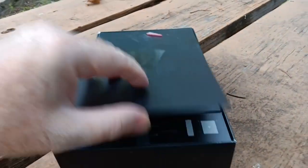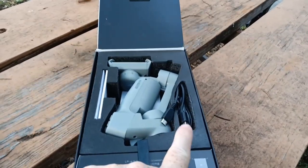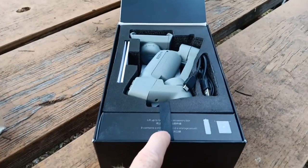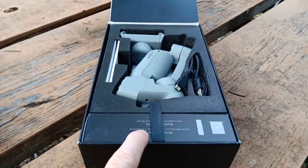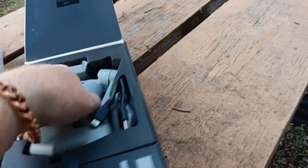See if I can open this up, get the cover off of it there. Alright, so this is the way it comes packaged. You got the gimbal, you got your charge cord, you got your instruction manuals, and then in this box here is the base with the tripod. So I'll take that out here in a minute and I'll show you what it looks like. For right now, let's grab this up out of here.